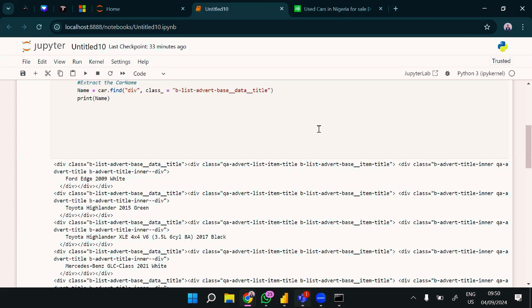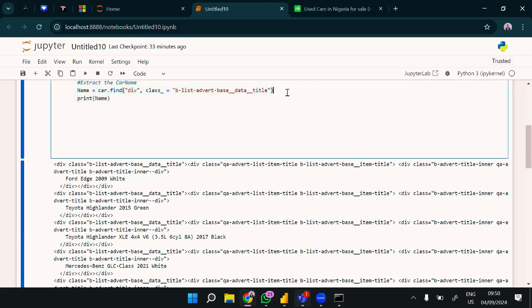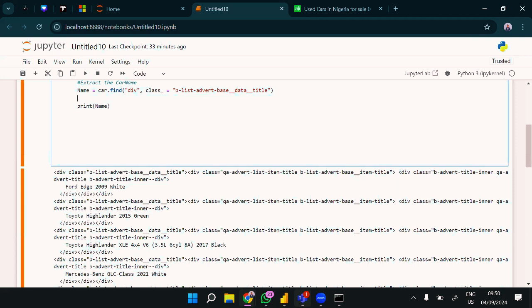other details, right? So how do we strip it off? So that's what I want to do now. So here, before I print, I'm just going to say, okay, let me call it car_name, capital equals to. Now to strip it off, I'm just going to say name dot text dot strip. Now you can see dot text here is saying, okay, from this name which is HTML, please dot text, passing a function to convert it to a text, because it is only with a text that I can perform a strip function, right?